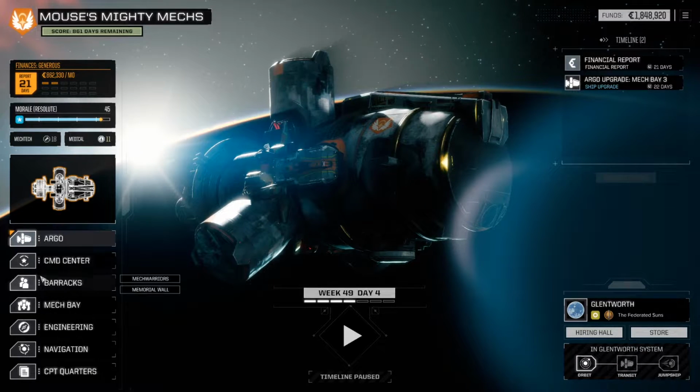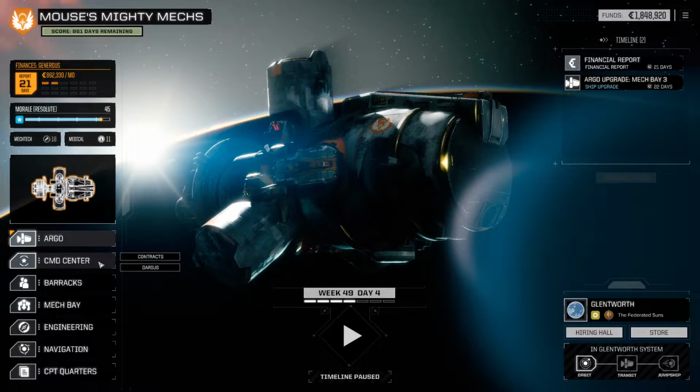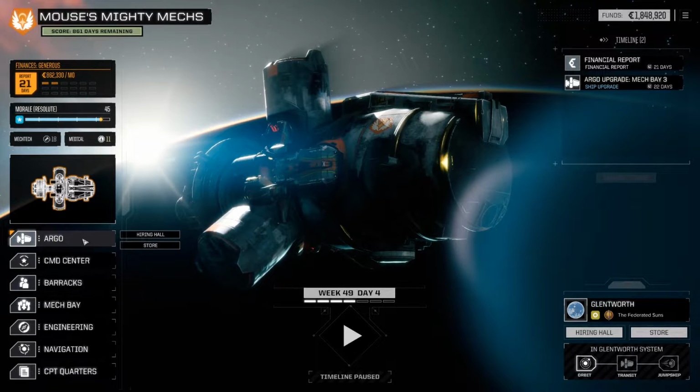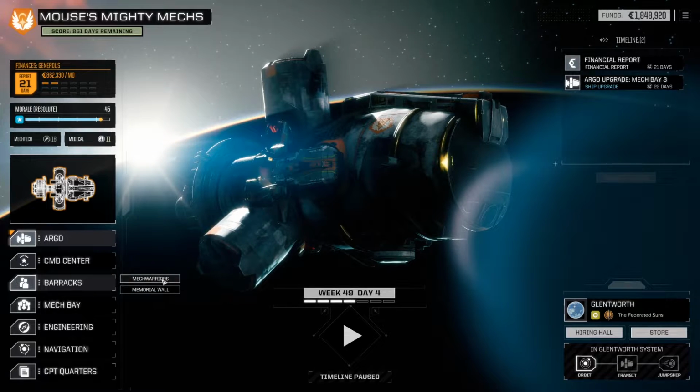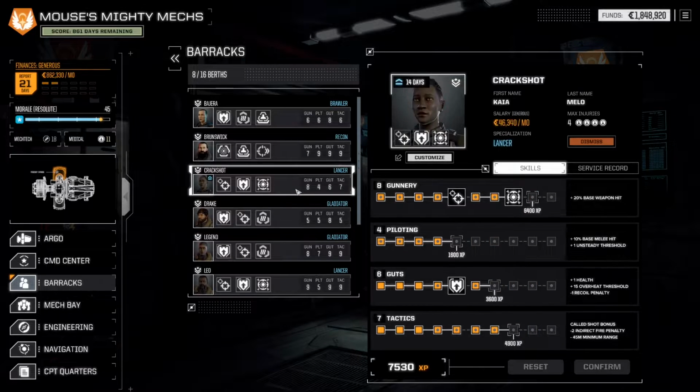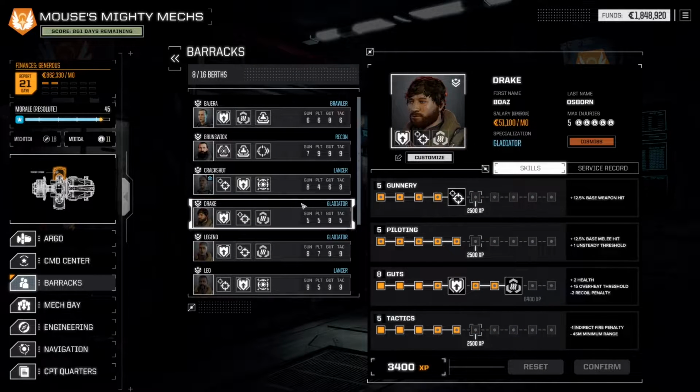Okay, that's enough rambling about Kingdom Come Deliverance. I think we have one more contract to do in this system. So let me level up our MechWarriors in case we need to. Okay, you're getting there. Yeah, reducing that minimum range is really good, so we'll go for that. MechWarrior training complete. Waiting on you, Commander.